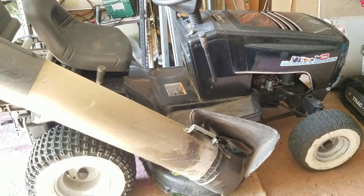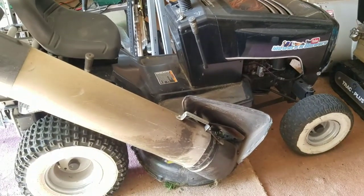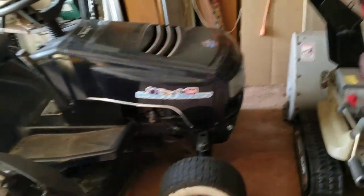Three years I haven't had problems with it. The minute I want to bring it out to my cousin, the throttle cable breaks and the magneto kill wire doesn't work. Can you believe that? Isn't that how things go, though?